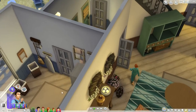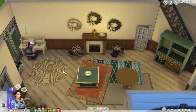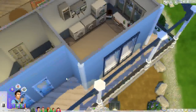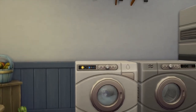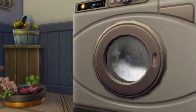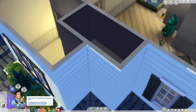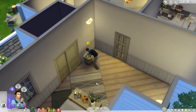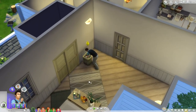All right, Pine. Well, now he gets to soothe himself. Look at how nice all that wicker just kind of filled out the house. I am really surprised by that. But now Pine gets to soothe himself with the calm contentness of cleaning the home, taking care of his family, doing their laundry as an act of love for them. And this is weirdly soothing because it's like taking care of a routine chore that makes you happy. I don't know why this is so satisfying. It shouldn't be, but for some reason it really is.